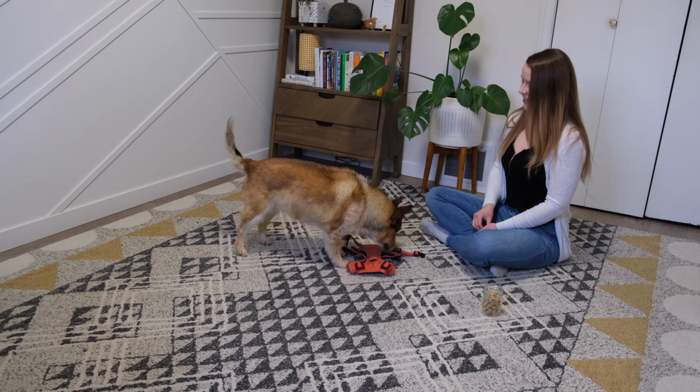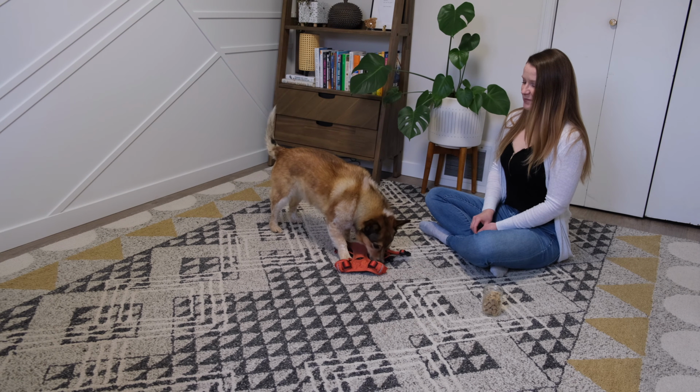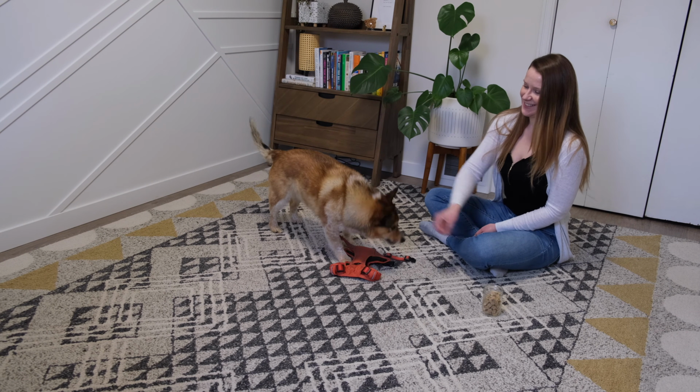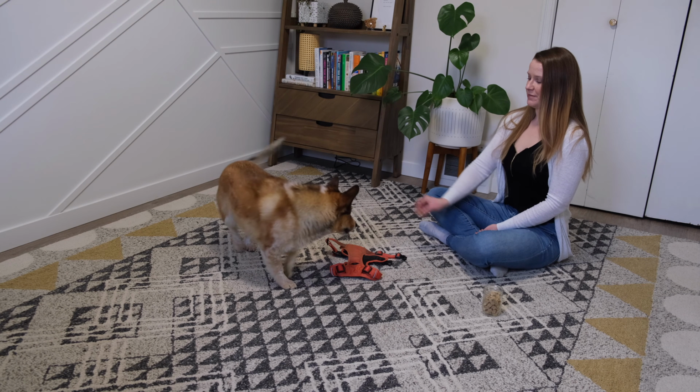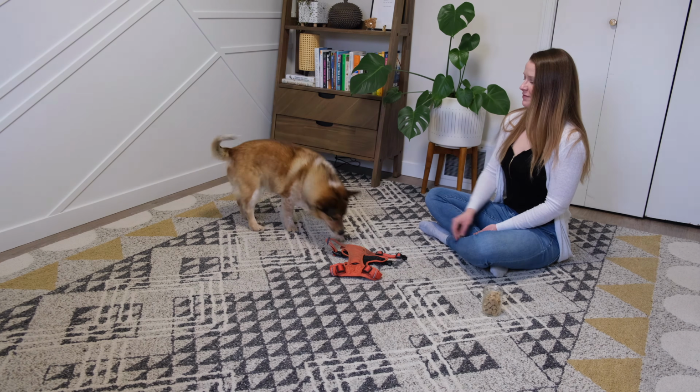If your dog is stressed, you'll likely see them hesitate to approach, they'll move more slowly towards the harness, or they'll have a really long spine because they're stretching for the treat, but they're trying to keep their body farther away. You want to see no hesitation in approaching the harness before you move to step 2.